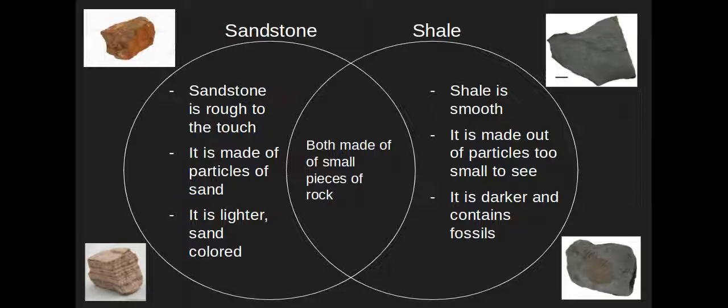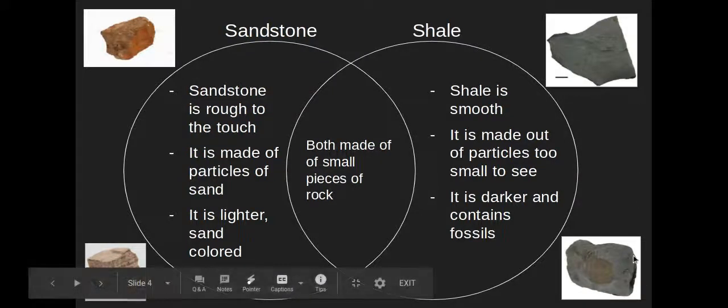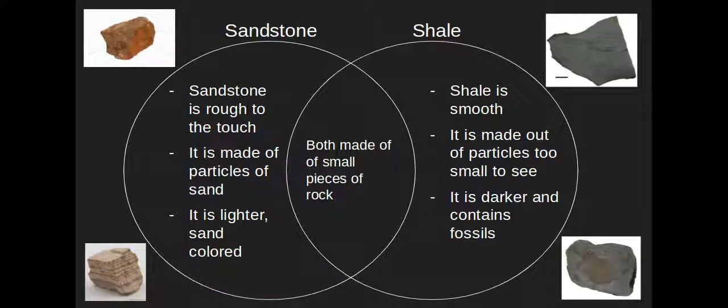Where shale, on the other hand, and this is shale, and here's another picture as well, this one with a fossil in it. Shale was smooth. Shale had those really thin layers building up on one another, and it had that dark color, and it was very, very smooth. It was almost soft. And sometimes we could find fossils in our shale rocks as well.